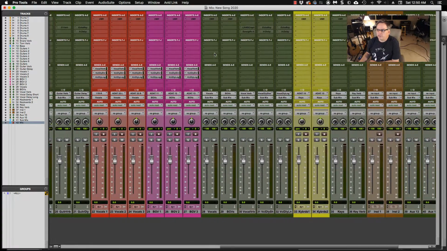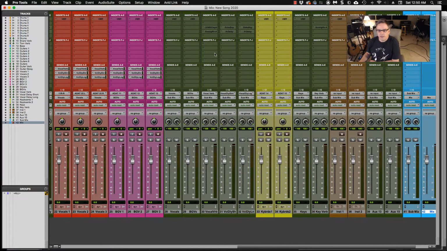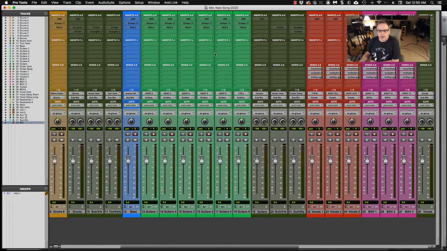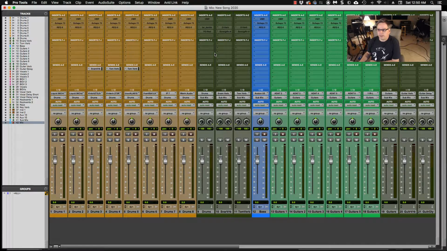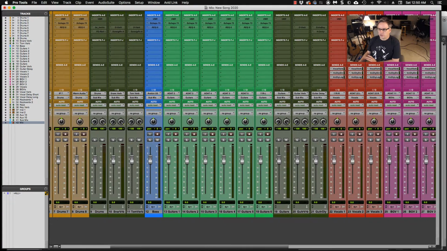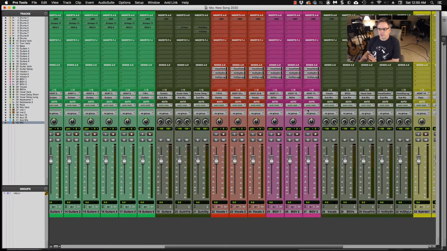And one of the benefits of doing this is that the track is ready to go. So when I open up this template, I'm ready to go. I don't have to sit there and fumble around to route channels or anything like that. All the routing is done. It's all pre-done when I set up the template. So this saves me time, and this makes me look professional.